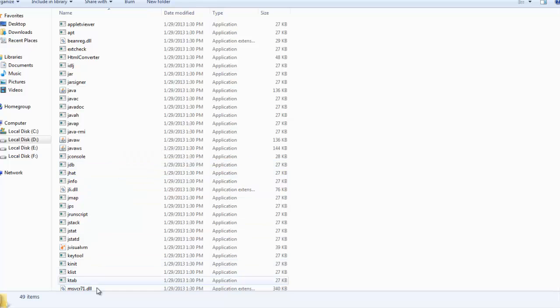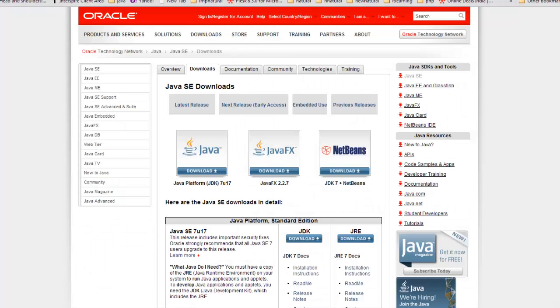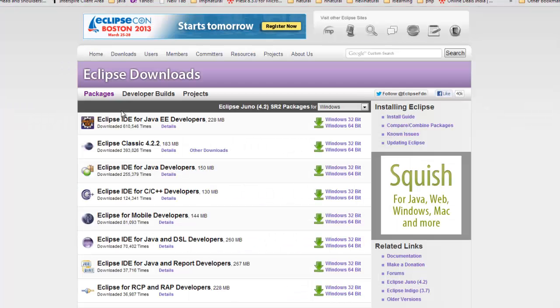If you wish to use Eclipse, we can go to the Eclipse website and download the Eclipse IDE for Java EE. Depending on your platform, Windows 32 or 64, you can download the file and unzip it. It will unzip into a folder, and you can just run the file with this icon, and it will open up the Eclipse IDE.